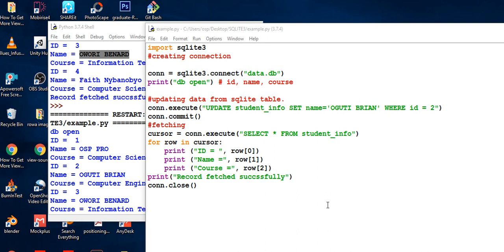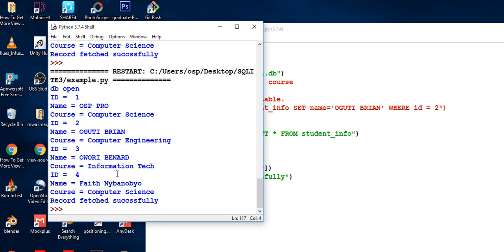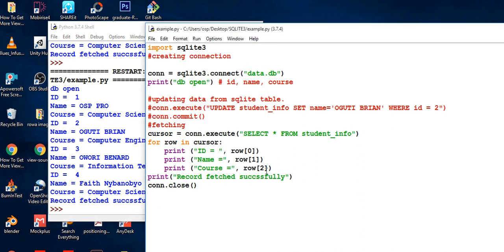In the previous video I showed you guys how to update data inside our SQLite3 table. Now in this video I'm going to show you how to delete a record. If you remember, previously we picked a record, fetched it from the SQL table, and this is what we have. Now we want to delete a record. Deleting a record is not very hard at all.